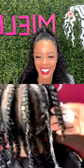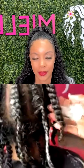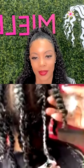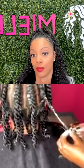You guys, if you noticed, these flat twists were done prior to the live. It's the same head of hair, the same amount of sections, but remember when I told you the hair will shrink and expand? That's what will happen. You can see the difference from here to here, and this is what you should expect. But still juicy.